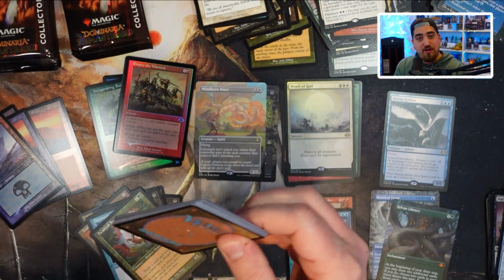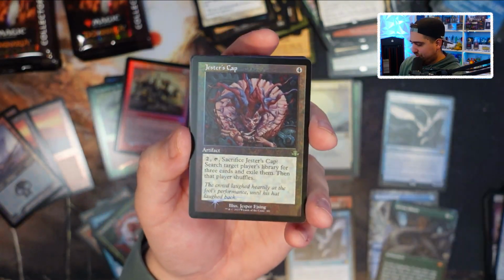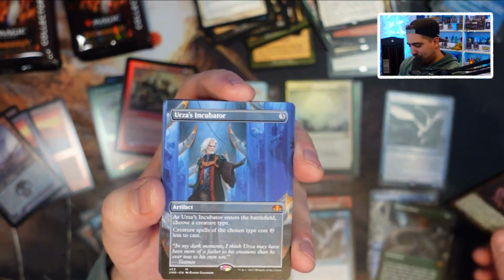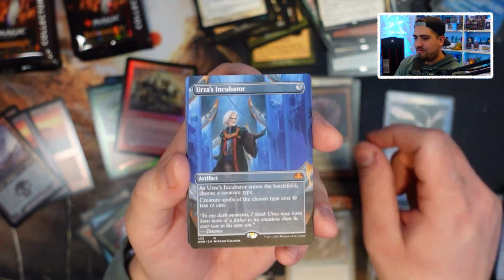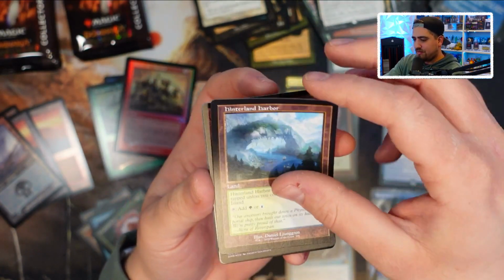And I want to feel good for you. Like, that's what I'm going for. Elephant into Jester's Cap. All right, behind the Jester's Cap. Ooh, Urza's Incubator. Pretty good card. Pretty fun. And a Hinterland Harbor. Non-foil.